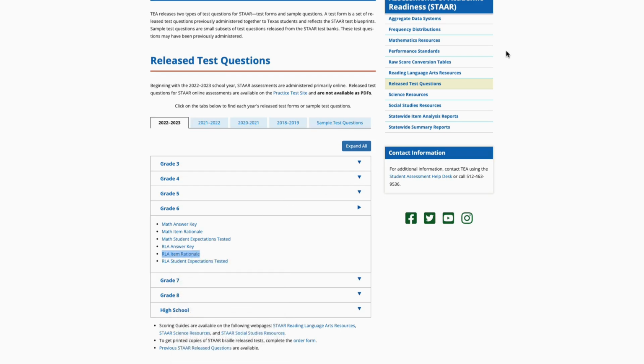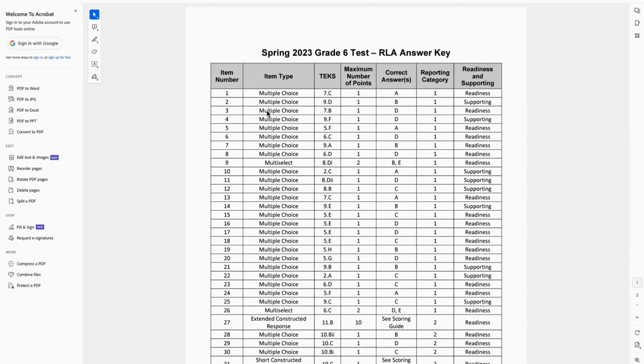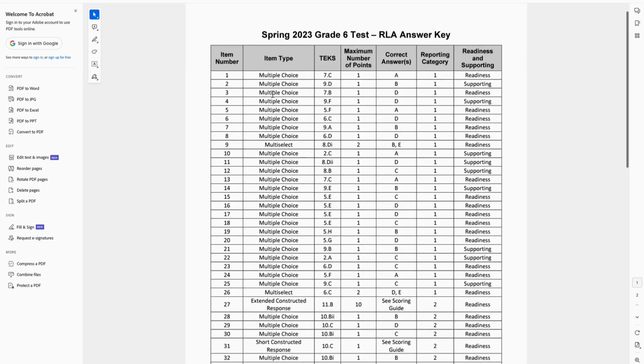I always start by opening these two items and look at them side by side with my actual release questions, because first and foremost, it's going to show me the exact number and the item type so I can see very quickly what new test questions were on this test, and even more importantly, the TEK. So I know for sure what they're classifying as this question goes with this exact standard, and then you can look at the exact answer.